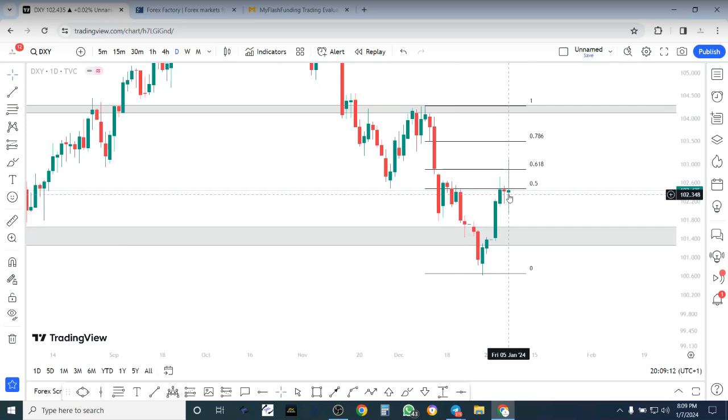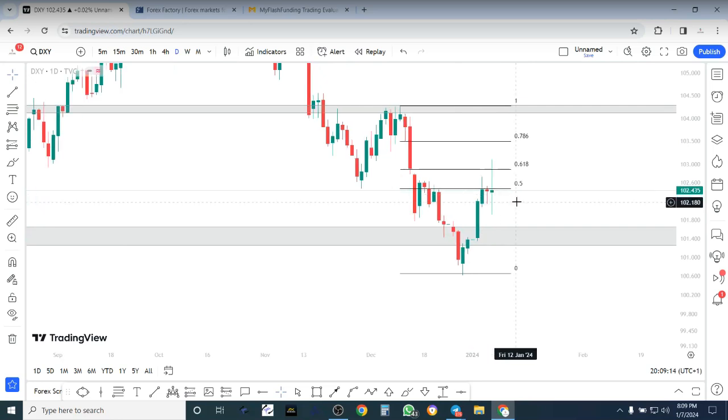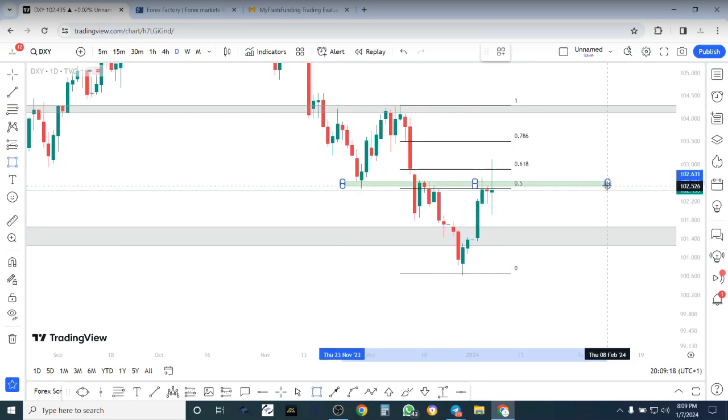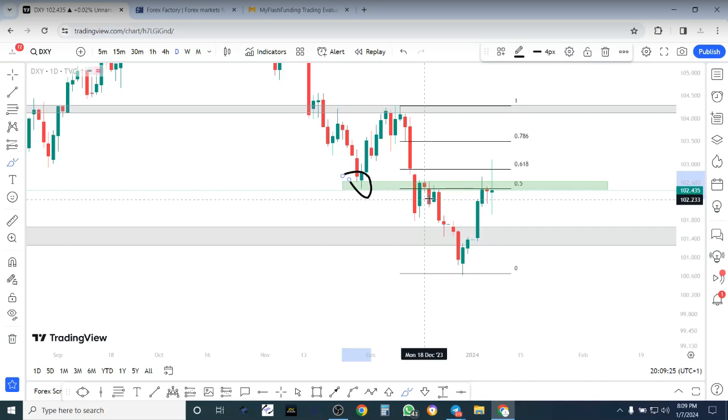So you see, I'm skeptical right now, because even if you look at this zone, price came to retest this zone right here, right? You can see that price has tested this zone here previously and even here. And now what can you observe? 1, 2, 3 candlesticks have found it difficult breaking above that zone. So what does that mean? Are we going to continue falling from that zone?